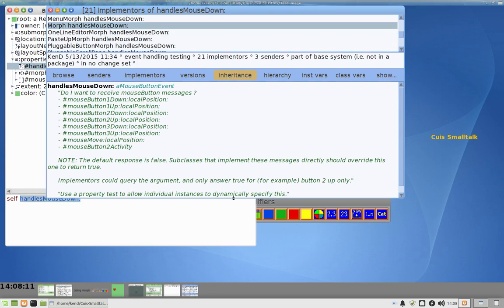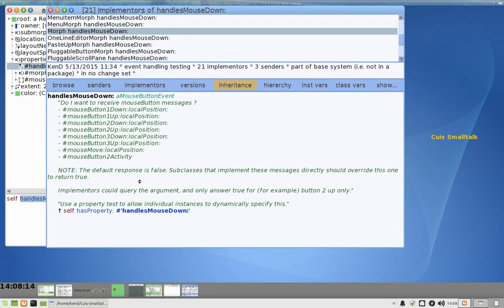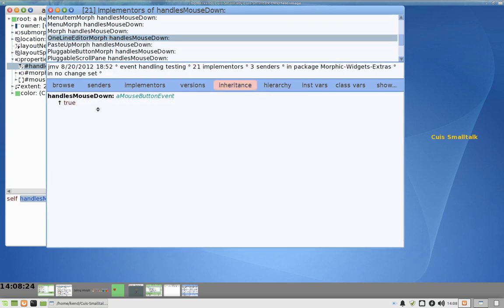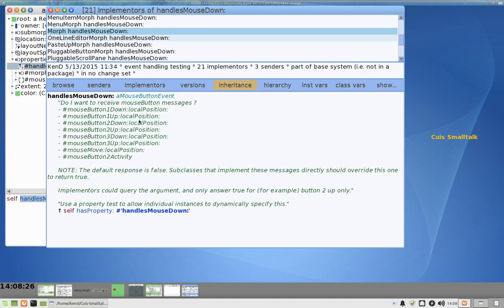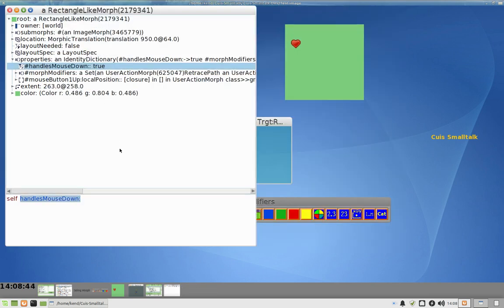This is the default behavior since it's to morph, and either it's been overwritten, like a one-line editor morph says, yeah, I always handle the mouse down, or it hasn't been overridden, but you can add a handles mouse down property to that individual morph, and that says, oh yeah, he's got that property set, it's okay. So that's one way of adding a dynamic behavior and allowing these things to happen.